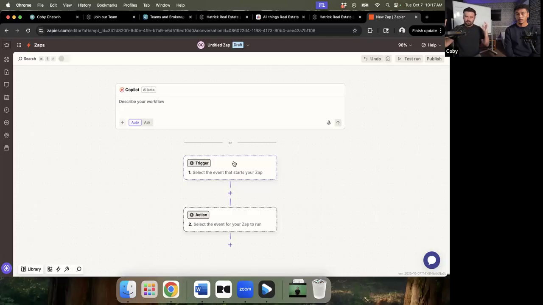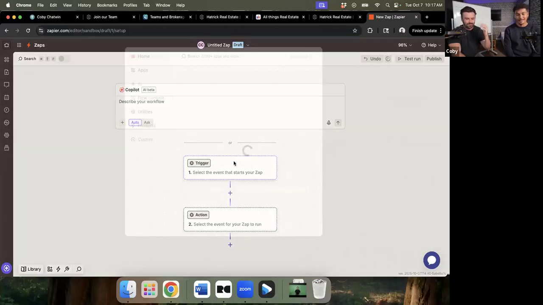In two sentences, what it is: a kind of middle-ground software that takes leads from your websites, from Instagram, from Facebook, wherever it is, and pushes them wherever you want them to go. So that was a really bad example of how to explain it, but I'll show you.